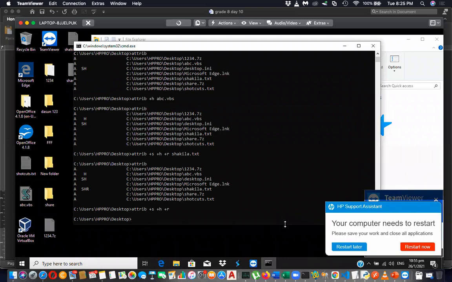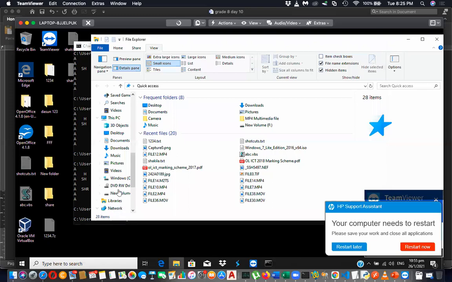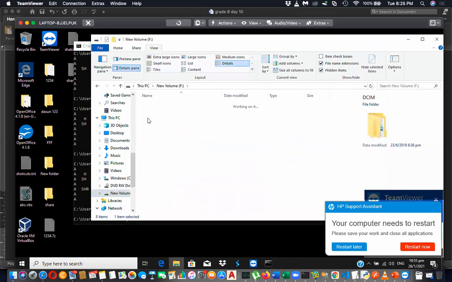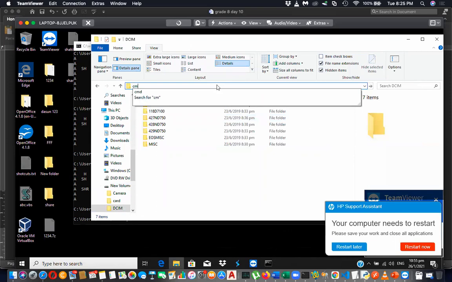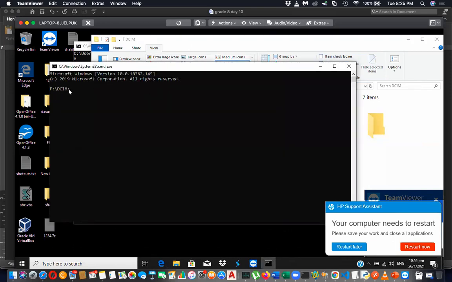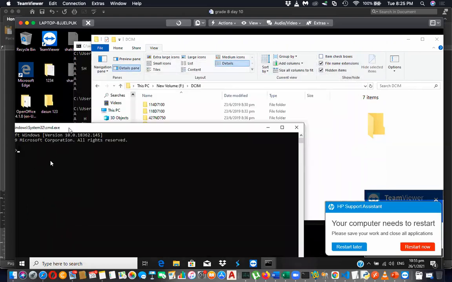Okay, sir. I won't do it. Sir, now we are on the desktop, no? Yeah, now we are on the desktop. Sir, how to go to another folder in another disk, like I asked earlier? I already said that. You go to the particular folder, any folder that you like, and type CMD in the address bar, then you can access the command prompt in that path. Thank you, sir.